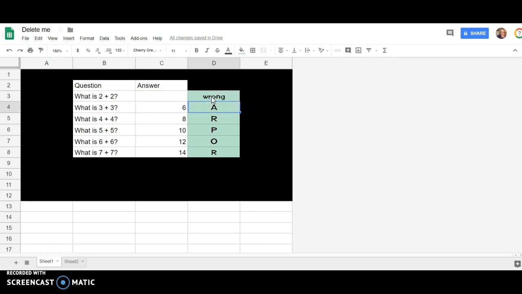It made sense because that second option was blank, right? Because we originally had this empty, and that's why it worked. But now if we're going to try and give them feedback, wrong feedback, then we're going to have a problem.